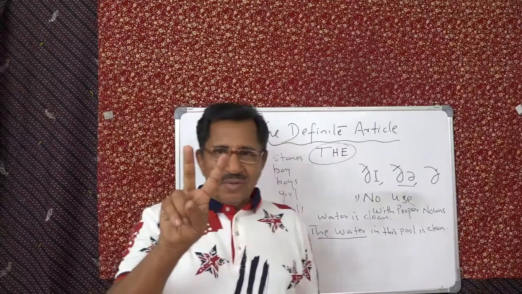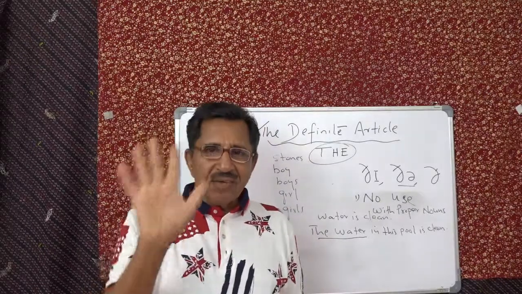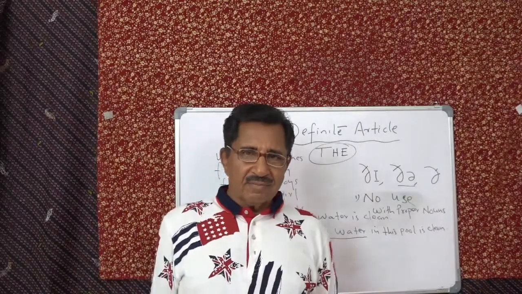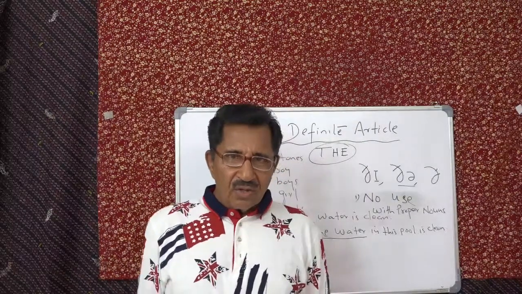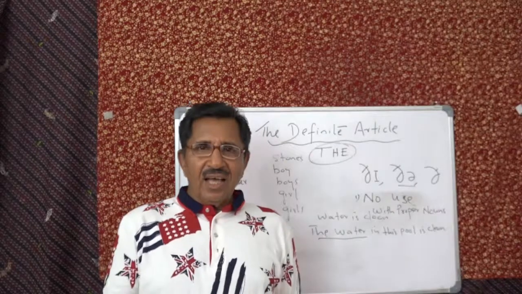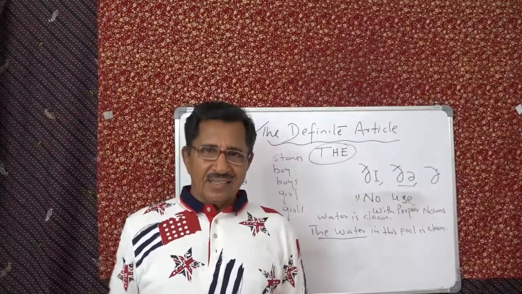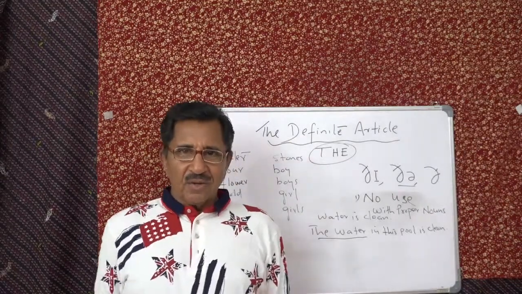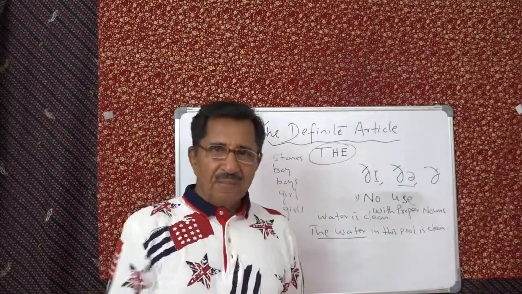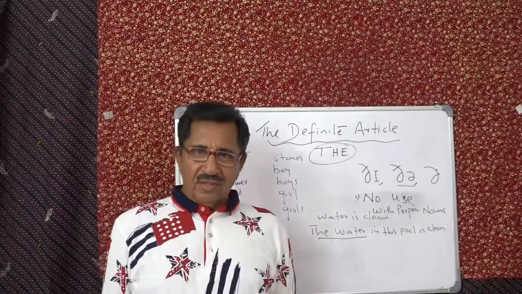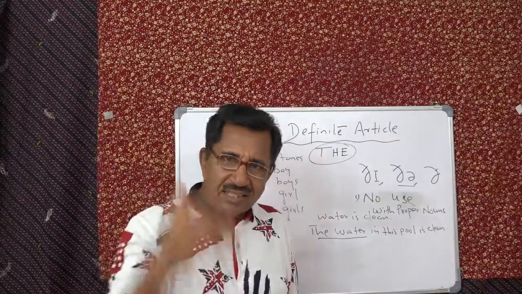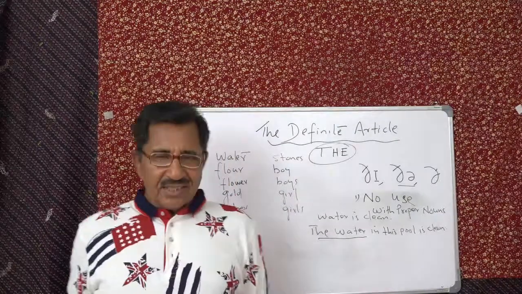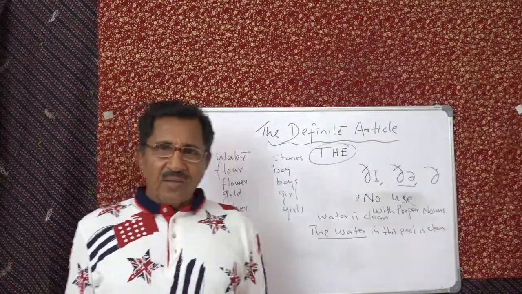Two things I told you now. One, never use the with proper nouns. Is that clear? You should never say the Indira Gandhi. You should never say the Narendra Modi. You should never say the Ramnath Kovind. You should never say the Donald Trump. You should not say. Is that clear? Okay. Now what is the next point?